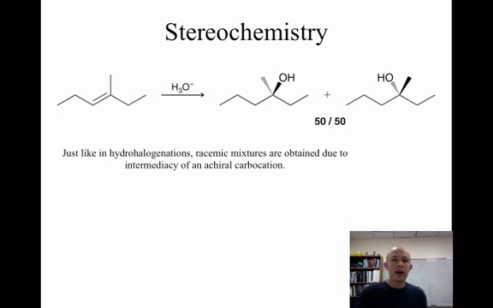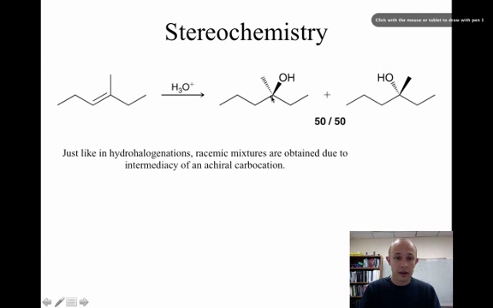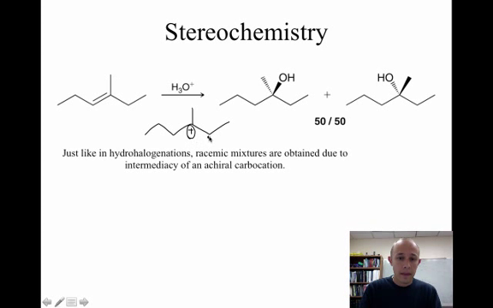Okay. Remember, anytime you're generating a carbocation in the reaction, and you generate a new stereocenter in that reaction, you have the possibility of forming racemic mixtures, because in this particular case, the carbocation that would be generated is flat, and we're generating a new stereocenter because we have methyl, ethyl, propyl, and hydroxyl. And our flat carbocation can be attacked from the front or from behind.